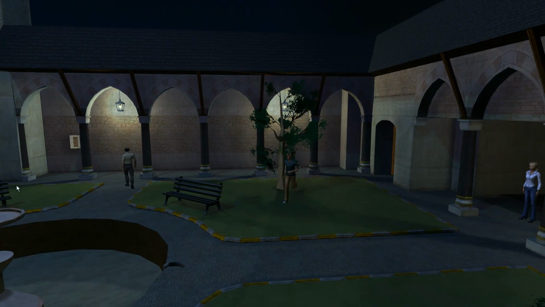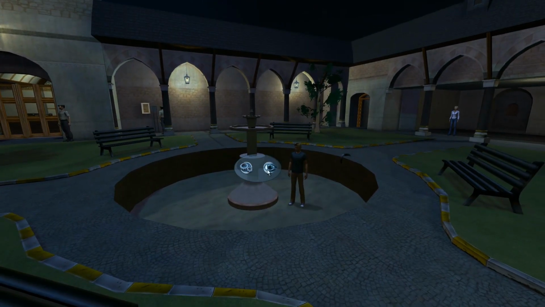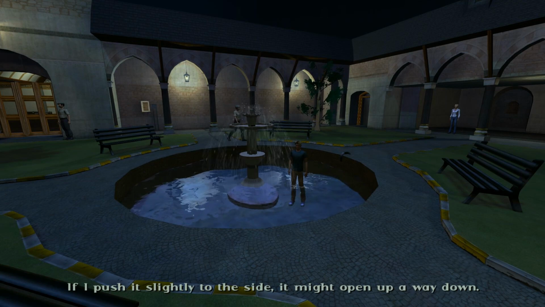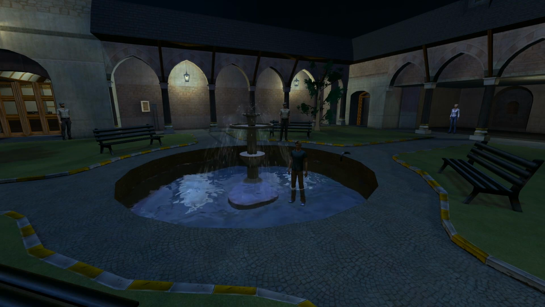Run, run, run. See, he goes straight away this time. Right, I need to interact with this. Now that the water's gone, it's clear the statue isn't attached at the bottom. I'm about to get caught. If I push it slightly to the side, it might open up a way down. What the? I'm going swimming.